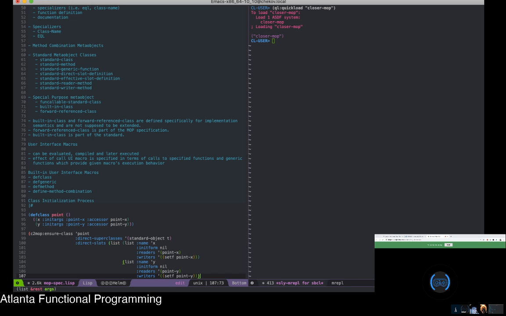I don't think so. I mean, it's only specific to the implementations that support MOP. I would have to go check on that. All right.